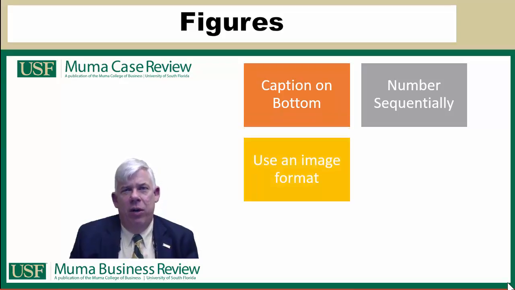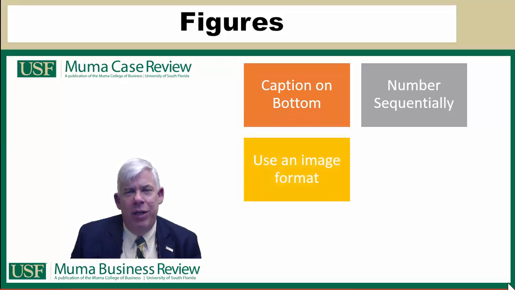We strongly encourage you to use image formats. Image formats are things like JPEG, PNG, that's Portable Network Graphic, GIF formats. Now, the reason that we encourage this is because during the process of reformatting the case or the article for submission, things like Word drawings simply tend to fall into different pieces, and different pieces of the diagram don't end up in the same place. They do not move very well. They do not size very well.